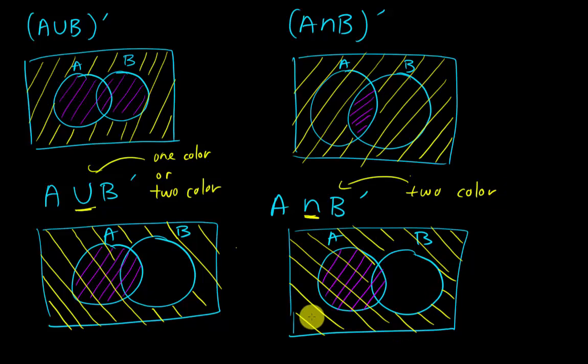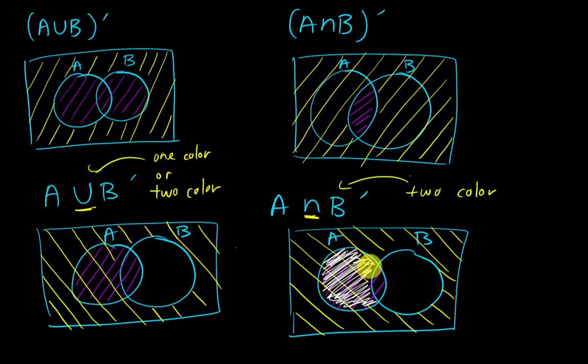That means all of the one-color regions you have to erase. You only have this part. If I use a white color maybe, your final answer is only the white color part. So you have to erase all the yellow color and purple color by yourself. Alright, so this is your final answer.